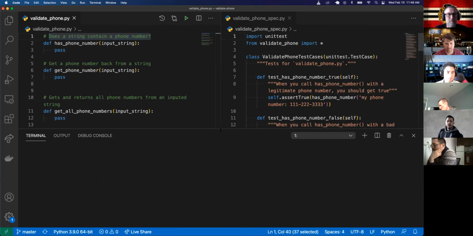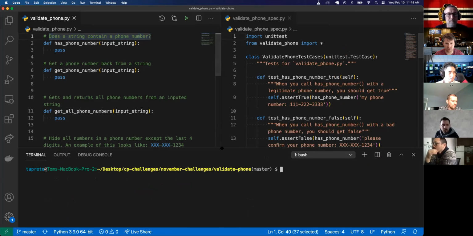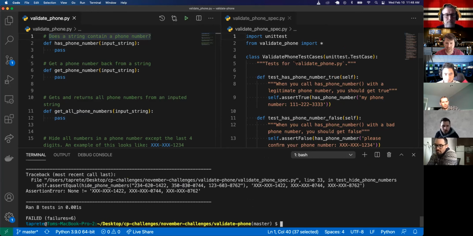So right here, I'm going to execute this spec file and just fail it. So python validate phone spec ran 8 tests and got 8 failures.